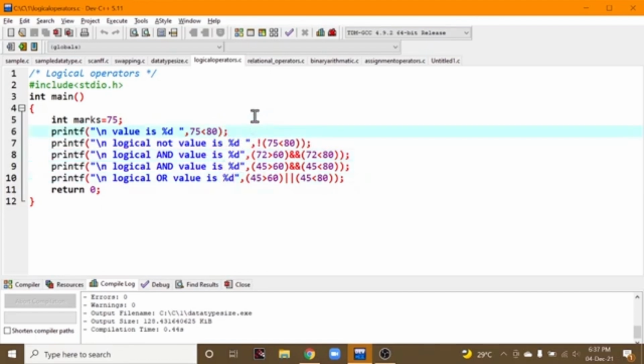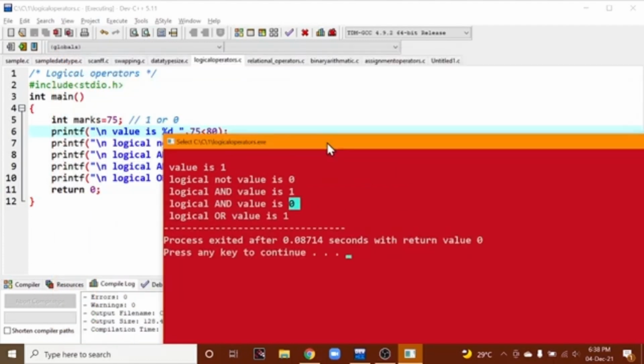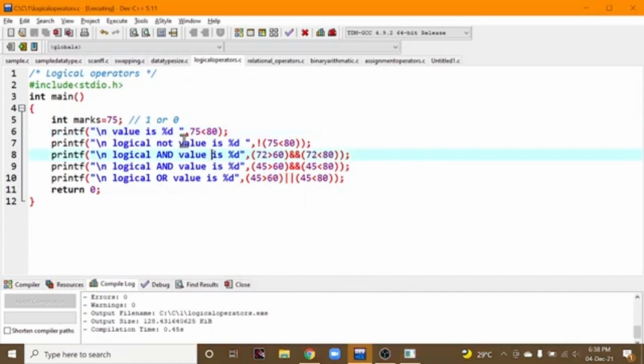So what is that integer you will get? You may get 1 or you may get 0. So 1 is nothing but true, 0 is nothing but false, or sometimes you may get the reverse, but the preferred convention is 1 indicates true and 0 indicates false. So let us check in what format we are getting this. You can check, ones and zeros are being printed in the output right here.